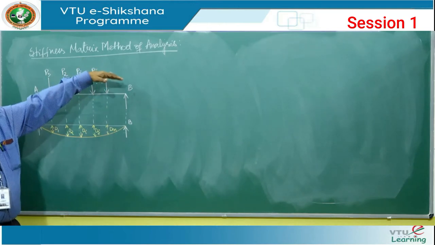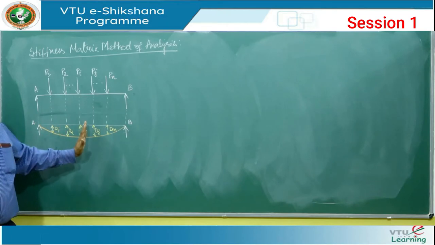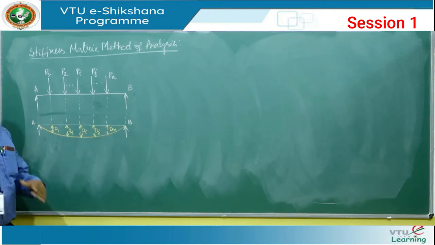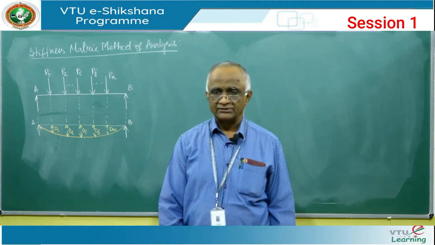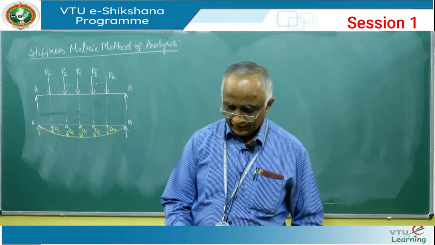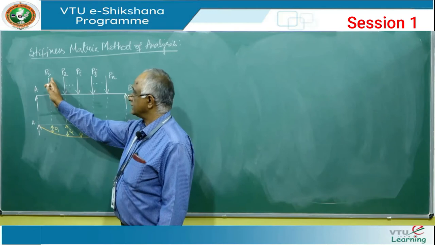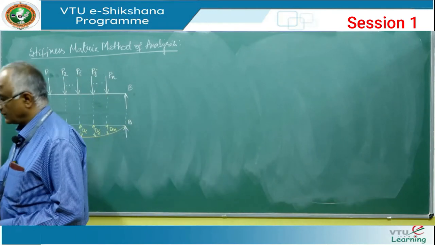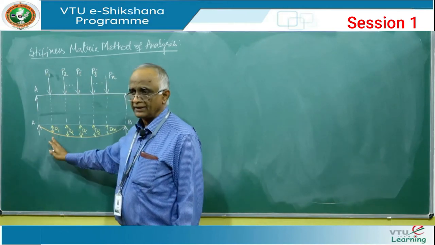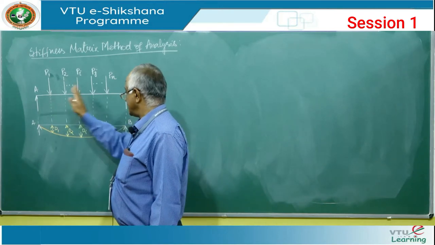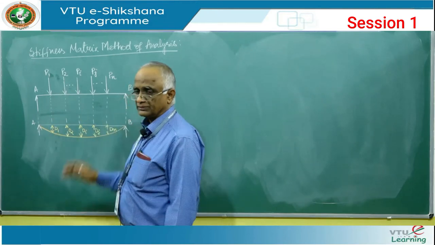Because of this loading system on the beam, you can see in the second figure below that you have deformations D1, D2 and so on, Di, Dj and then Dn. That means N degrees of freedom. So there are N deflections and N loads. We have to relate them accordingly to get the general equation of the stiffness method. So what you have to find out is that D1 is not caused only by P1; the effect of the other loads is also there on the deflection at 1. That means there are N coordinates, all of them vertical deflections, that is 1, 2, 3, 4 and so on, up to N.